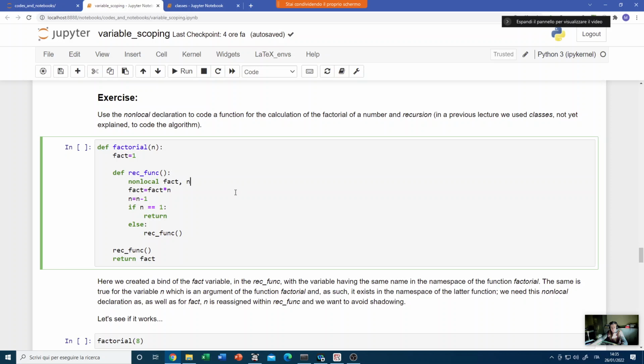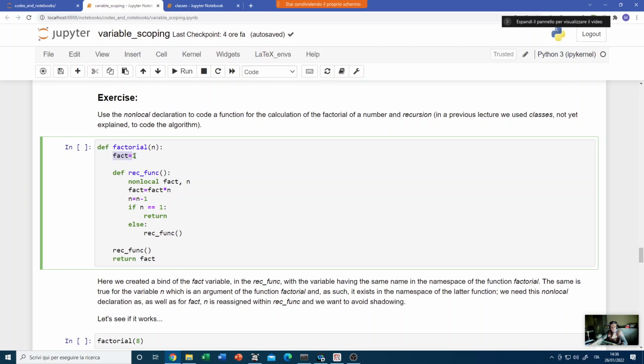So I try to explain. We have to compute the factorial of a number. I define a function factorial, which takes as argument the number n of which we have to compute the factorial.